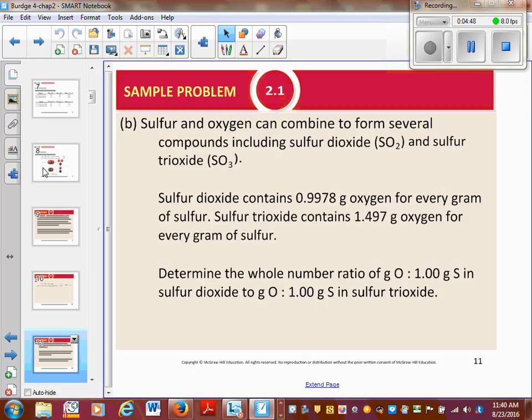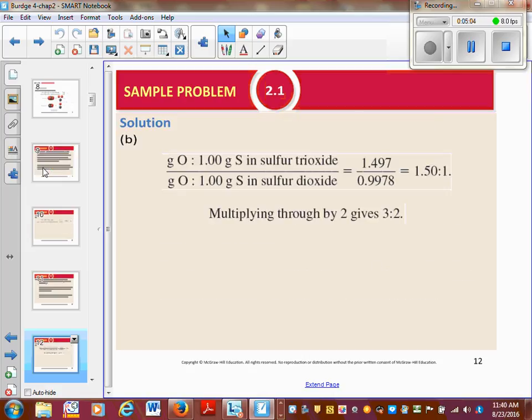Okay, here they're doing sulfur and oxygen. I'm going to skim over this one. SO2 and SO3. Same principle, you decompose them, take the ratios, and compare the ratios. When you do it, it comes out 3 to 2. That's what you expect, SO3, SO2, 3 oxygens, 2 oxygens. 3 to 2. Questions about that? It's something you don't really need to worry about, but that's part of the history.